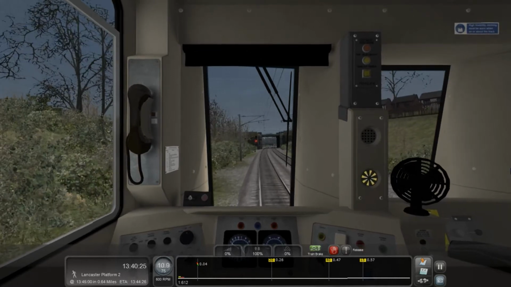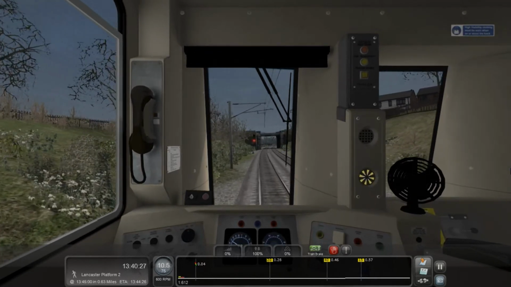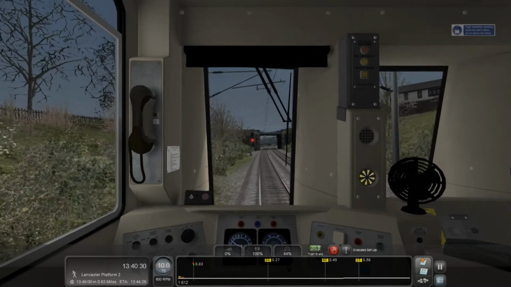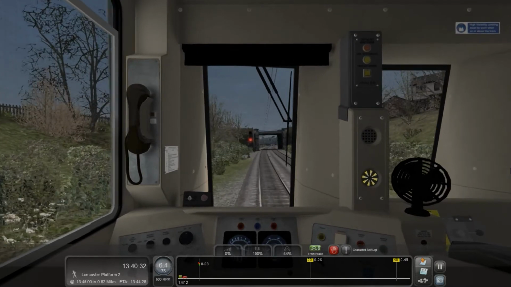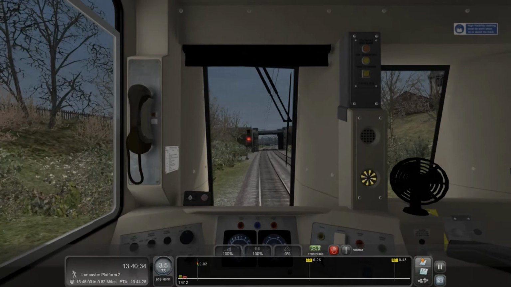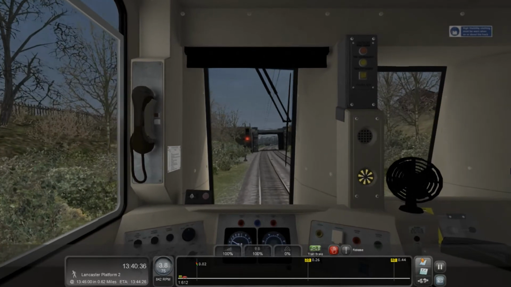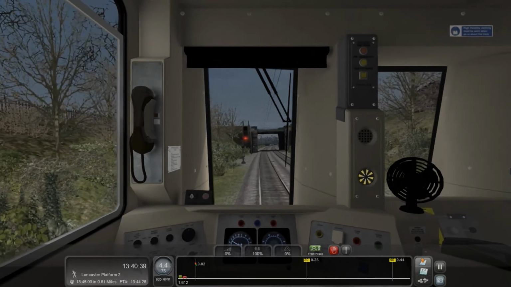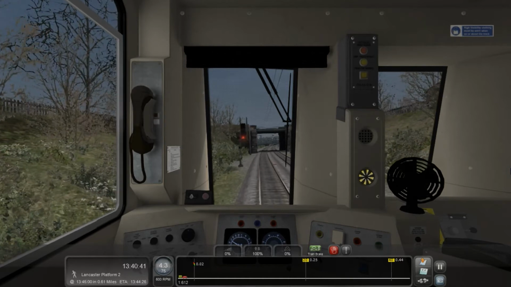Seems as if there could be another train with priority, which is why we've still got a red signal aspect. When we come to a stop, I'll just check the track monitor and see if there's another train that we have to look out for.